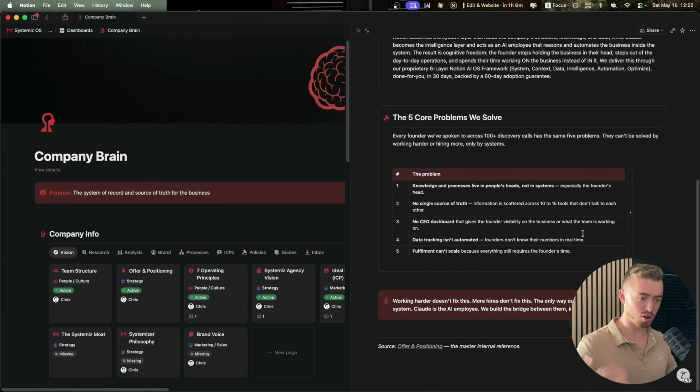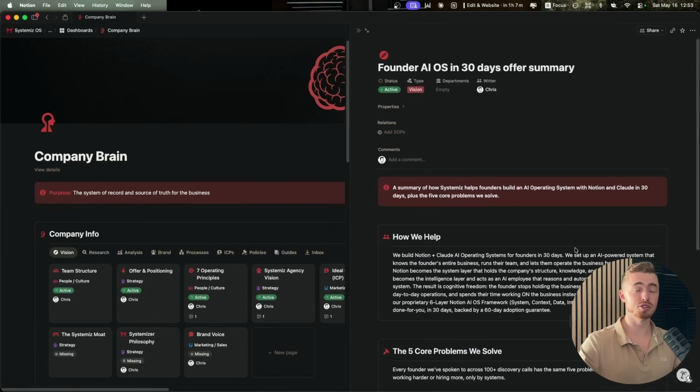But yeah, you can automate your workflows and create documents and basically just operate your Notion system directly from Claude, which you can also access from your phone, which is really cool. So that is pretty much how you link and use Notion with Claude Chat and Claude Cowork. Now let me show you how to set it up with Claude Code.